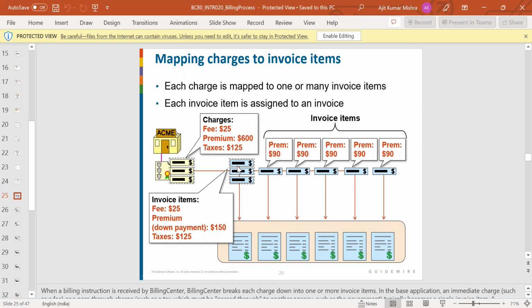That's why the down payment will be a little bit more than the installment amount. So why is the first one a down payment? Because every customer needs to make some down payment, whether it is 30% or 20%, whatever the amount. That's why the first invoice will be the down payment invoice, which has the bill date as today's date, because today you are purchasing the policy. So it will have the bill date today and the due date after 10 days or 15 days. So that is called a down payment. Every time the first invoice will be the down payment and the remaining will be installments.